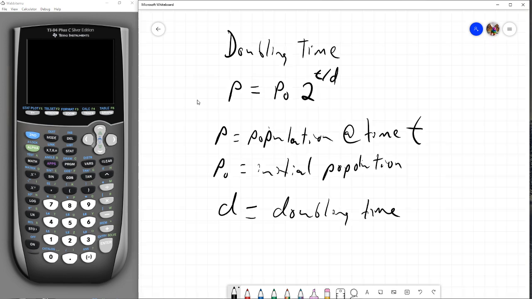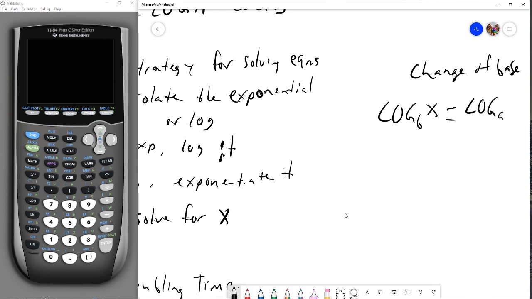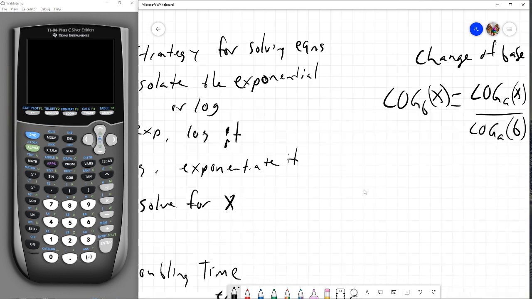And before I continue on with those, I do want to mention the change of base formula. Something I forgot to mention, I should have mentioned up here. If you have log base b of x, you could change that into any base using the following ratio: log base a of x over log base a of b. So pretty much what was originally inside a log would go inside the numerator, and the old base goes inside the log of the denominator. And we proved this using our laws of logs.